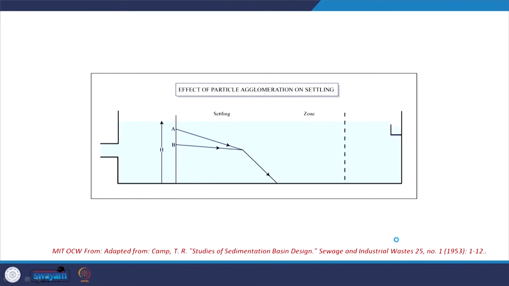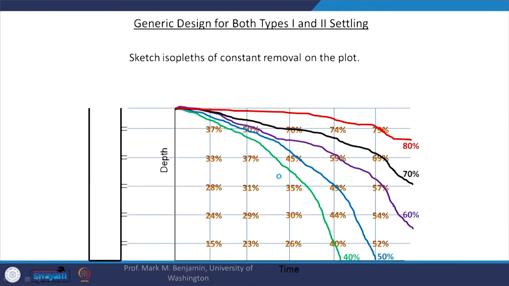All these aspects are about Type 1 discrete settling, but that is rarely the case — mostly we encounter Type 2. Here we have a figure showing the effect of particle agglomeration or flocculation on settling. Particle A has one settling profile and particle B has another, but because they come together due to differential settling velocities or different fluid velocities, the floc settles faster. This is Type 2, flocculent settling — what we usually encounter.